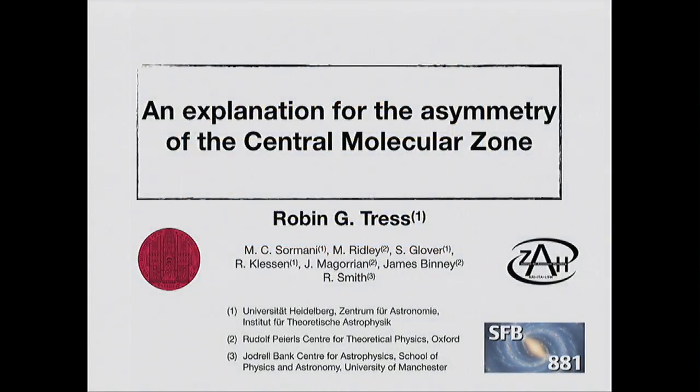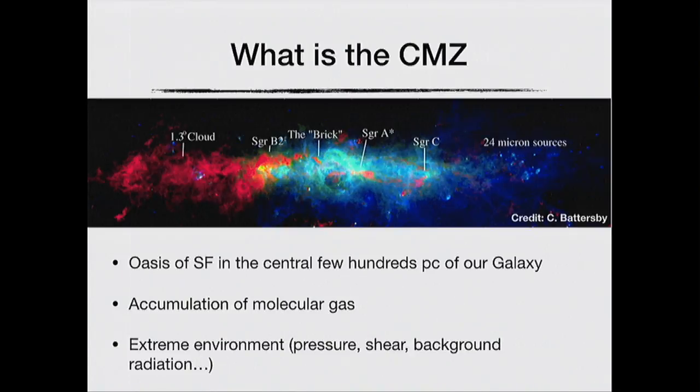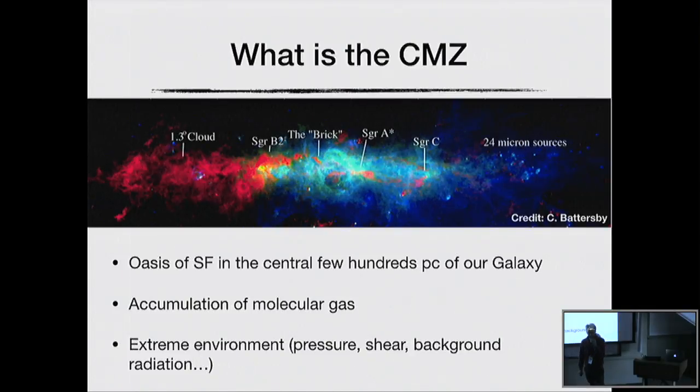So, hi, I'm Robin Tress. I'm a PhD student in Heidelberg, working in a group of Ralf Klessen. And I'm happy today to talk a little bit about our work on the Central Molecular Zone. I just came from an unconference session about extreme star formation. And in our Milky Way, the Central Molecular Zone is exactly that, a region of extreme star formation in the very center of our Milky Way.